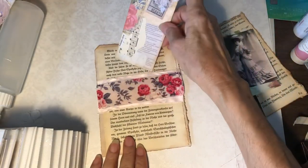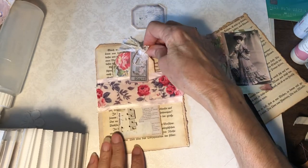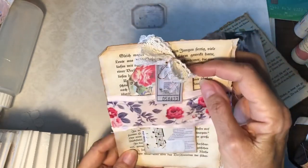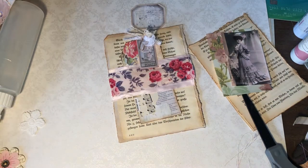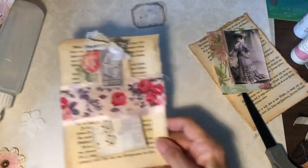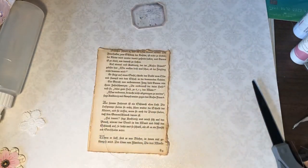I had made the other day. Just do that. Oh, actually, I kind of like that. What do you think? Okay, we're going to call that one good. So, there's one. And move that. Let's go ahead and do this other one.